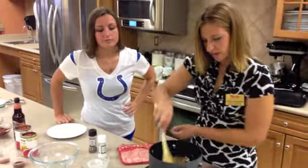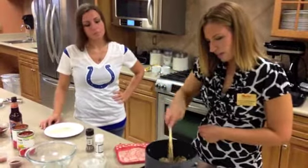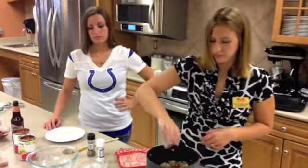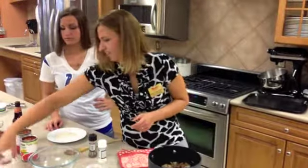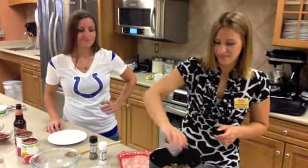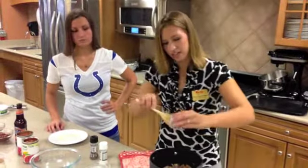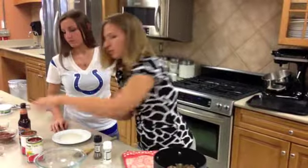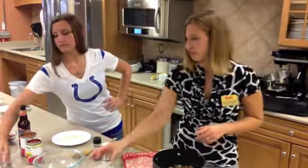Keep cooking that down. And then at this point, I am going to add the rest of our seasonings. I have some chili powder. Can't be chili without chili powder. Some paprika. This is more for color than anything. I really like this one. Some cumin. This adds a nice smoky flavor to the chili.